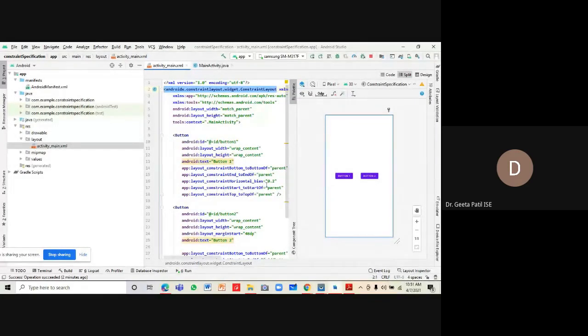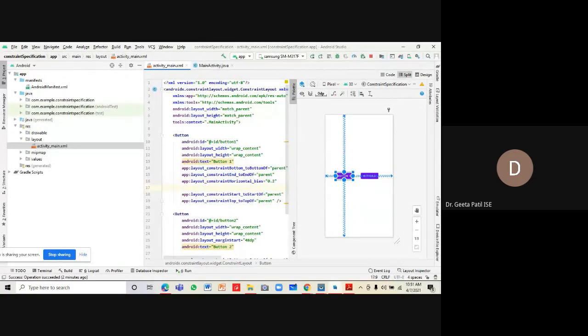left, then you have to set the horizontal bias. If you want to change this setting for vertical placement, then you have to go for the constraint vertical bias element. So let us see what happens when I change the vertical bias.